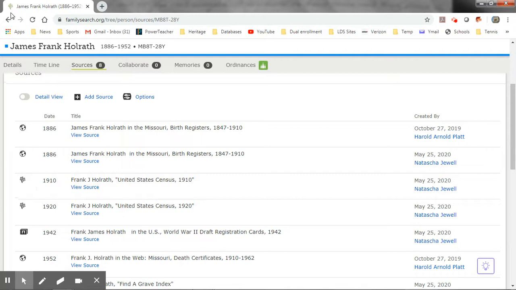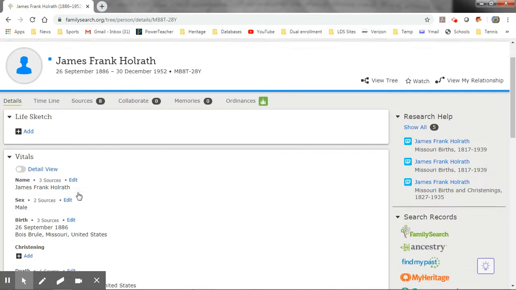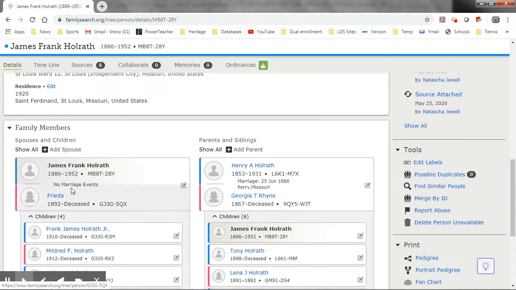I'm back in James Frank Holrath's page, and I'm going to click on Details. And we can scroll down and start adding in the information that we learned from our sources. So I have marriage information. I could click on this tab here, and I can go in and I can add the approximate date, about 1908, and that he was married in Missouri.